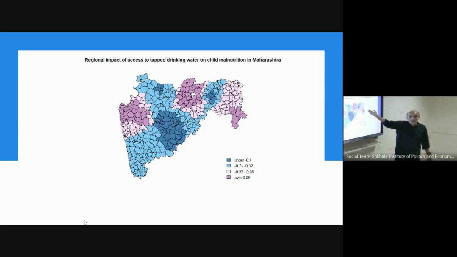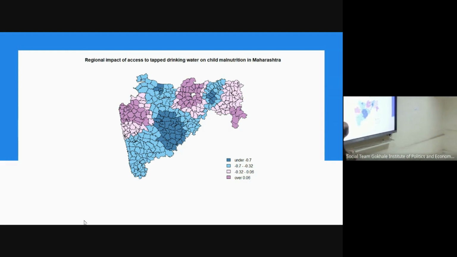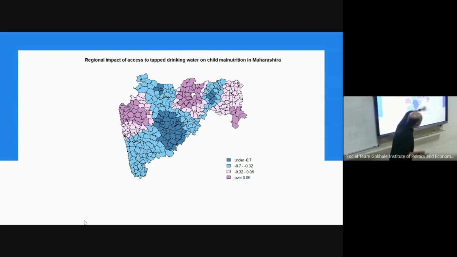Because everybody drinks here from a river, and that river is actually quite clean. Tap drinking water essentially becomes important when water sources are polluted. Whereas here, the sources are fairly decent. I've drunk from that water directly. Many ponds are also there. So basically, this says that there is a lot of variance.